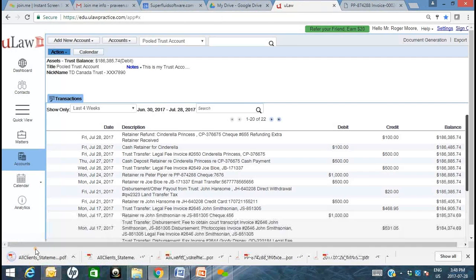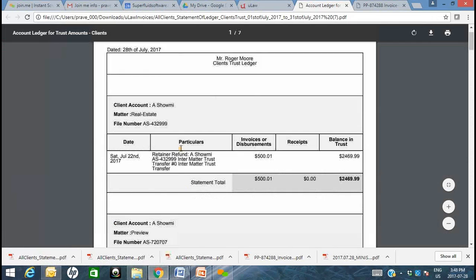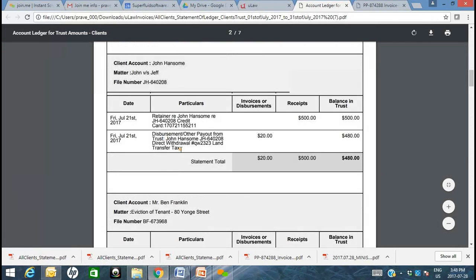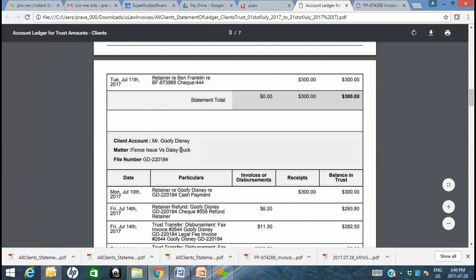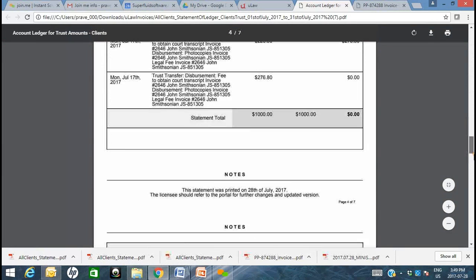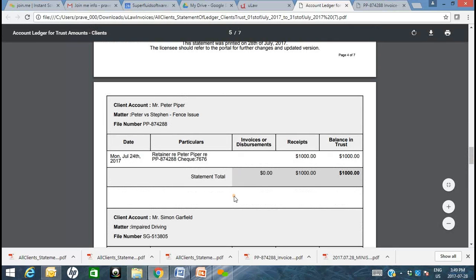I'm going to also do it on a monthly basis, so you kind of have a comparison of how it's reflected. Okay, so here is a list of all the clients. There's Ben Franklin, there's Goofy Disney, Joe Blow, and here's Peter Piper. Okay?